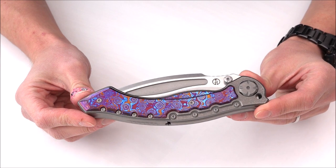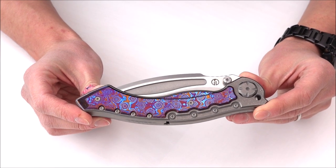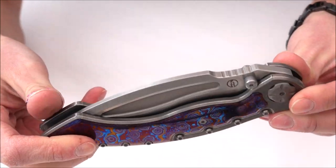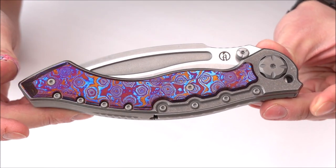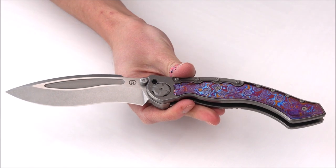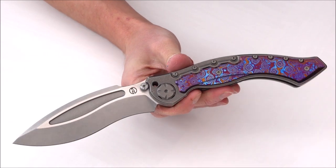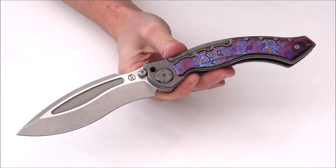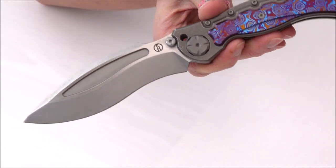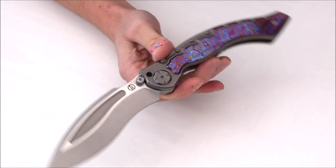It's now time for me to try to summarize my thoughts here about the Maxace Vortex, this giant kukri styled M390 titanium Timascus inlay beast of a folder. I thought that the Titanis was extremely large and overbuilt. And then I met this one, or well, I got them at the same time, but still, the Vortex is just insanely large. But in terms of general design, I do appreciate the Titanis more. It appeals to me more from both an aesthetical and a practical standpoint. I have nothing against recurves, I have nothing against kukri style blades, but they are not my favorite blade shape for a folding knife, I think.